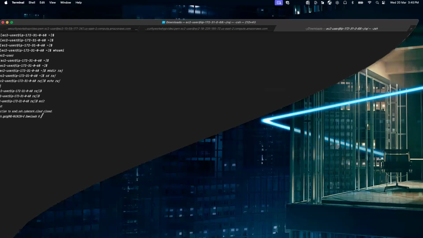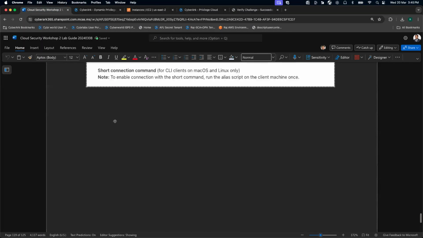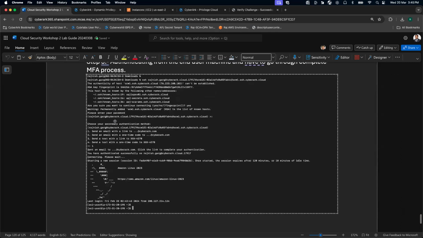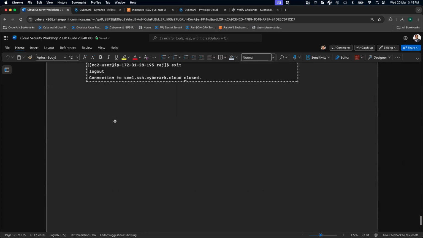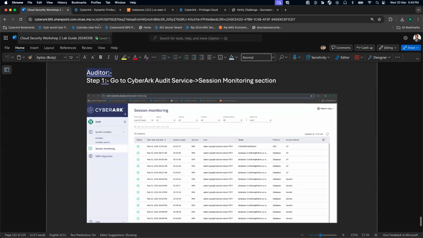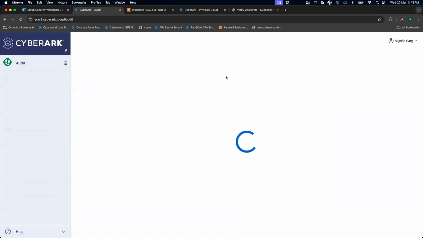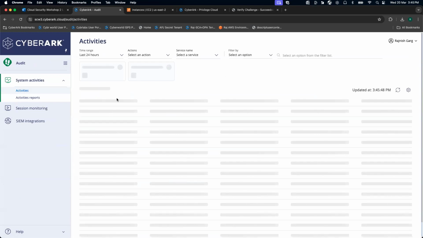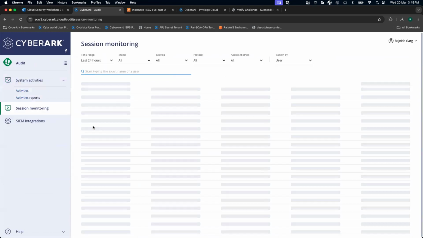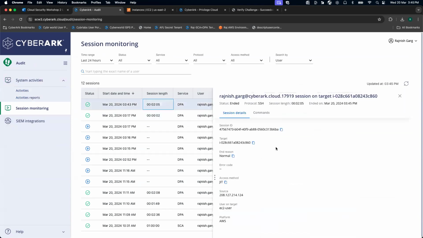Now, as a last step, we are going to look at the auditor page. I'm gonna click on the auditor. If I click on session monitoring, you can see this is the session we just ran.